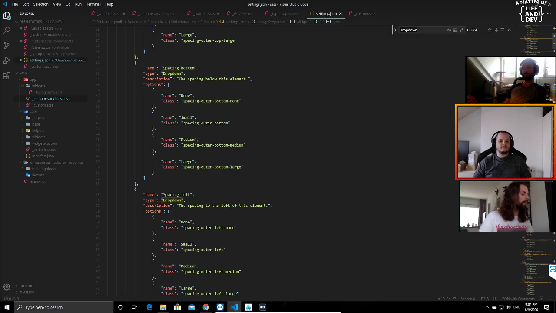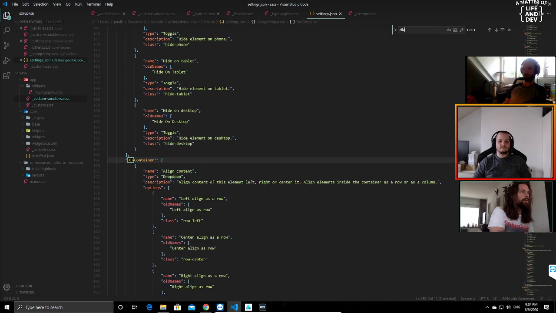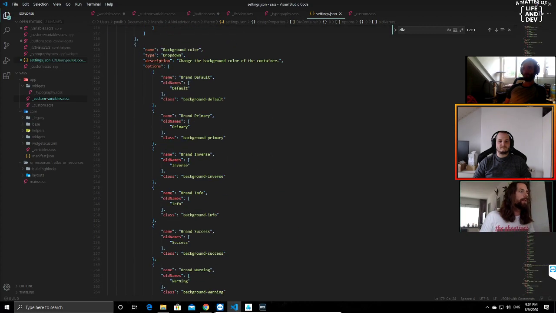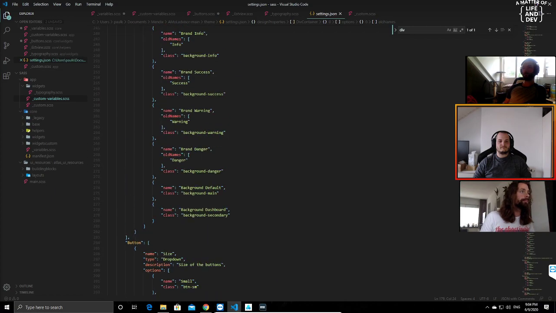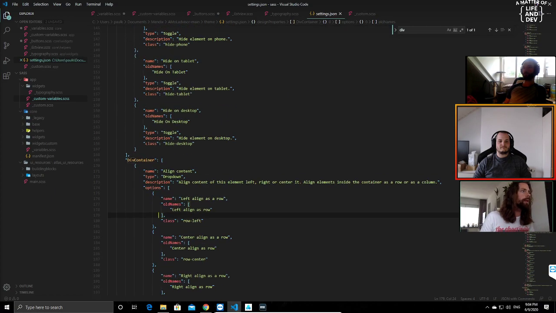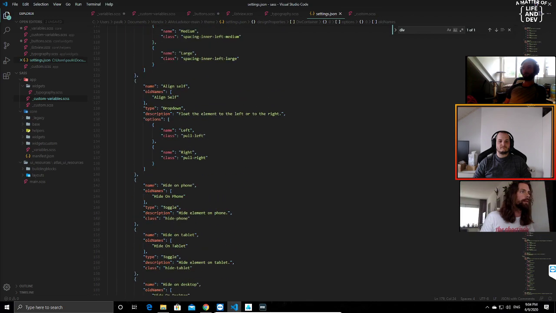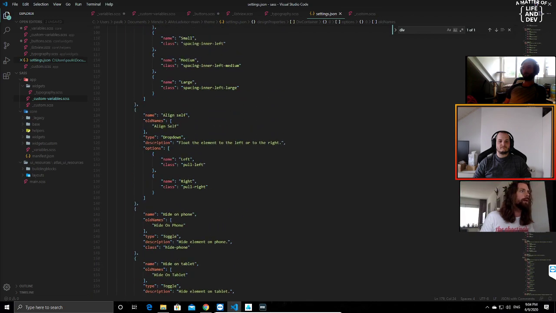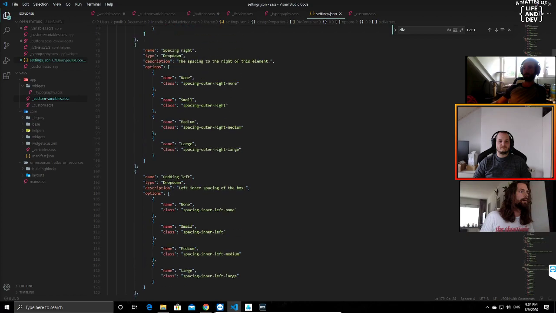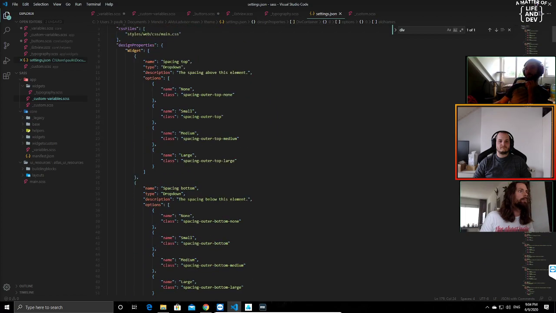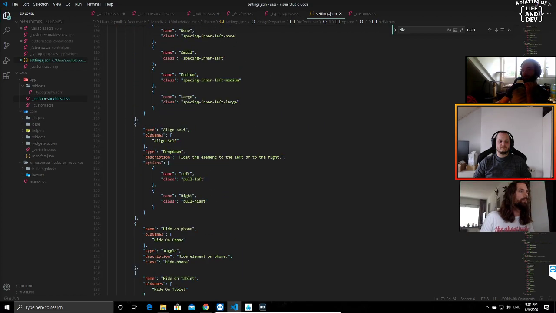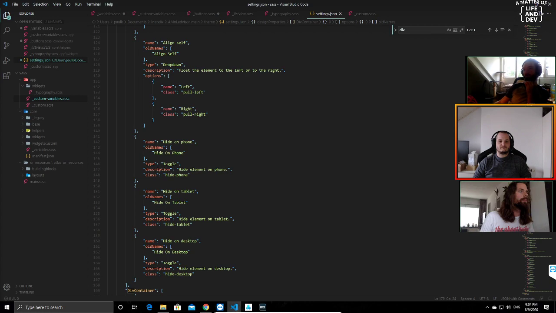In the div container, Control F, div container, I make a toggle. Let me copy a toggle from somewhere. There's one a bit below. You already passed it. There. Hide on phone, hide on tablet.